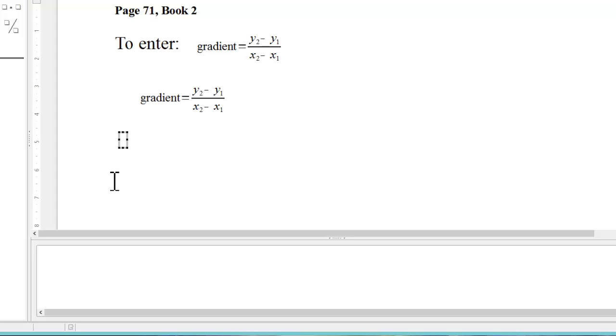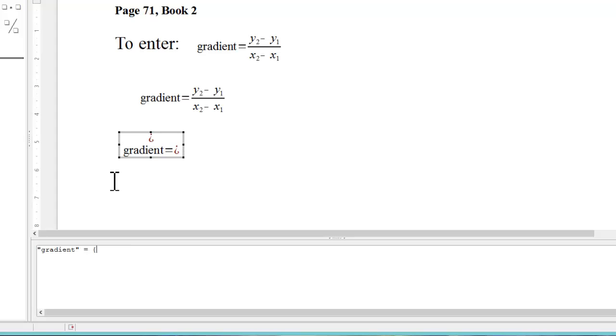So we've got the equation editor box has appeared again, where we can actually type the equation. I'm now going to put the word gradient in inverted commas again. So we've got gradient is equal to, and now we're going to put in some values. The values I'm going to put in are 160 kilometers minus 0 kilometers on the top line, and 30 seconds minus 2 seconds on the bottom line.